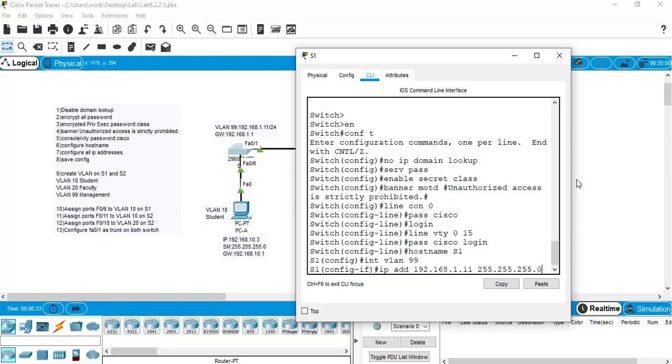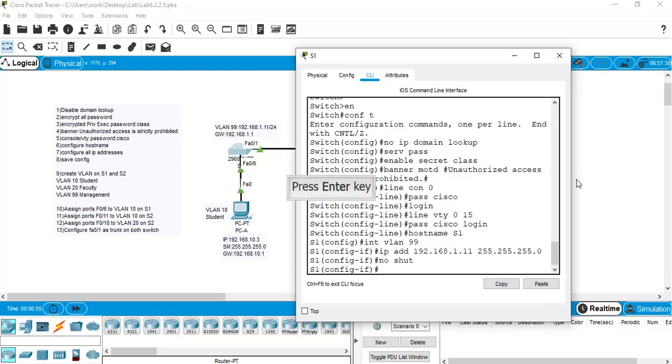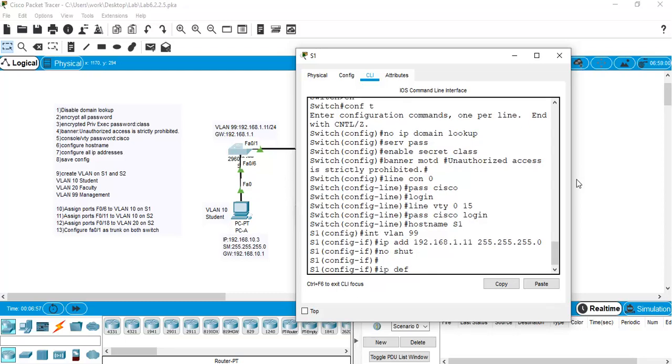For configuration, we need to convert the prefix /24 to its dotted decimal notation. Do a no shutdown. Always remember that at the end of an interface command, always do a no shutdown to enable the interface.